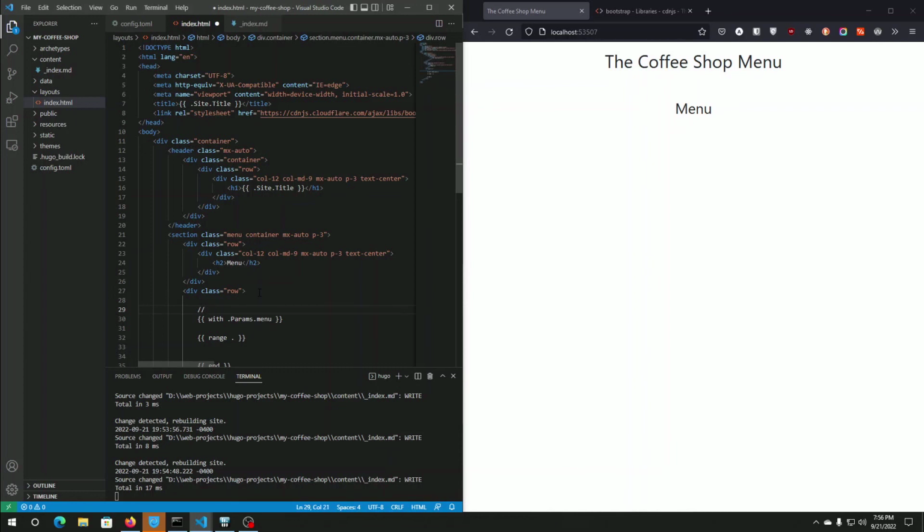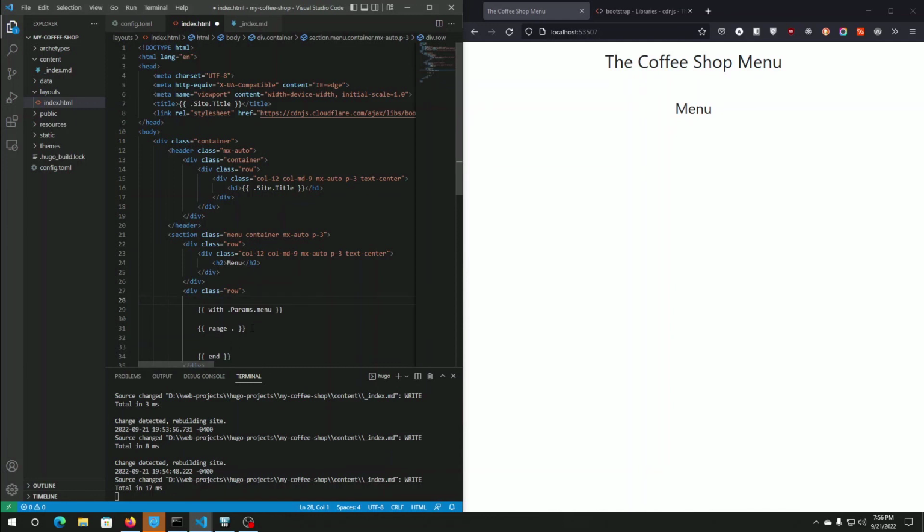It's of type map string, and then it's using what's called an interface. So when we use with, it's just taking whatever the context is and bringing that into the dot, so that you don't have to specifically get the item from the map. Just to give you a quick little overview of what's going on.